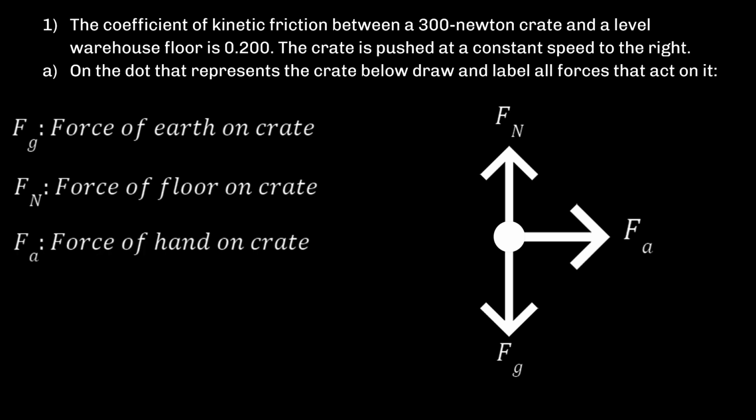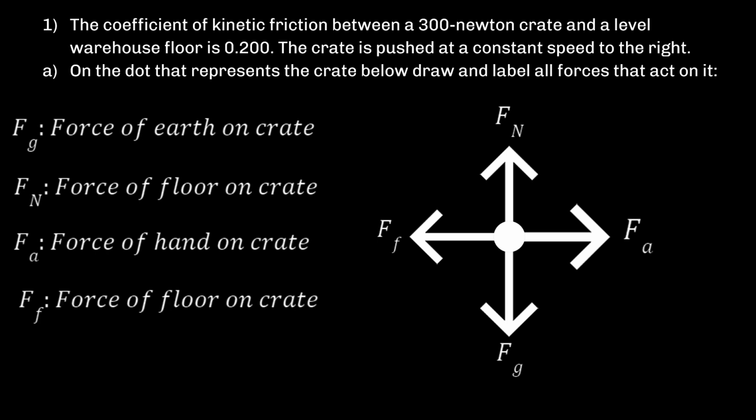Then my final force is going to be friction, since I've been given a coefficient of kinetic friction and it doesn't say a frictionless surface. I have friction here. Friction is going to be in the opposite direction of motion. So that's going to be to the left. And then I'm going to have the object on object that's created by the floor. So the force of the floor on the crate as well. This is along the object, not perpendicular to it. So let's move into part B of my example.